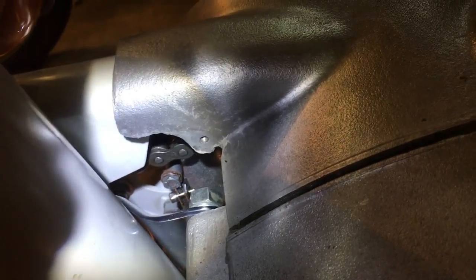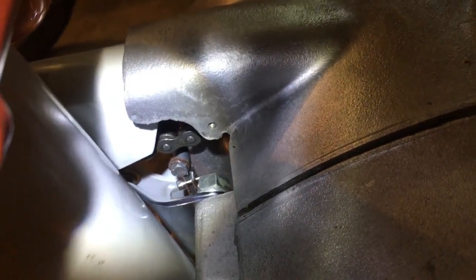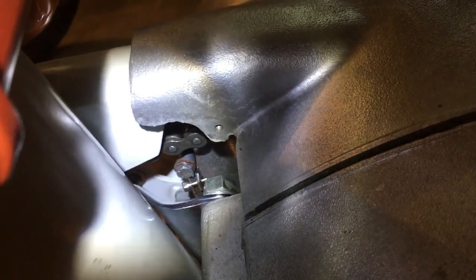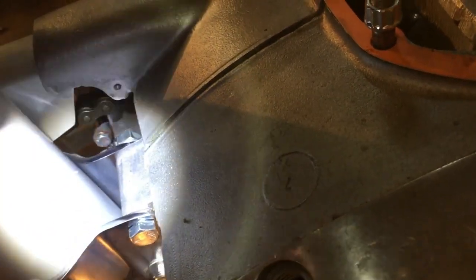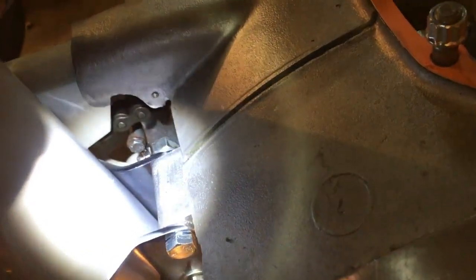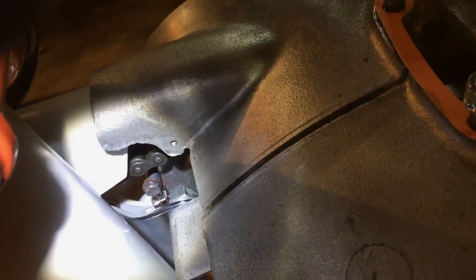Anyway, the answer is probably the way to do it is like this, because the reason that plate is there and detachable is so you can actually move the engine mounting bolts on the engine plates. Otherwise you can't get them out. There's just not enough room to take them out of the holes. Right, so let's get that plate on at last.